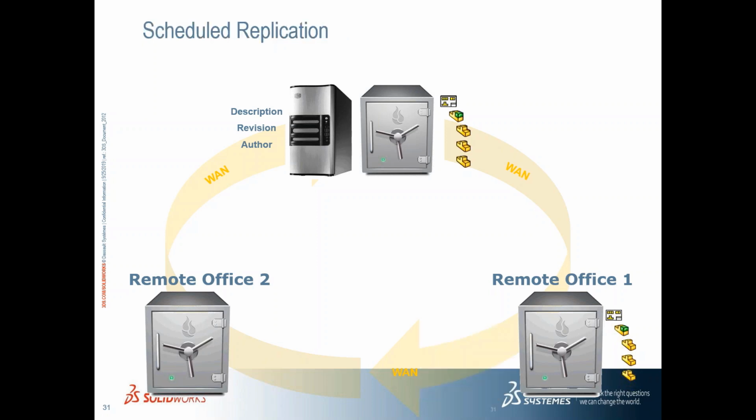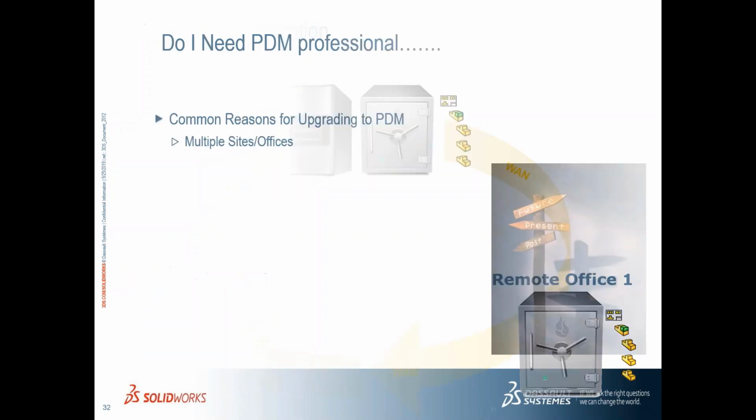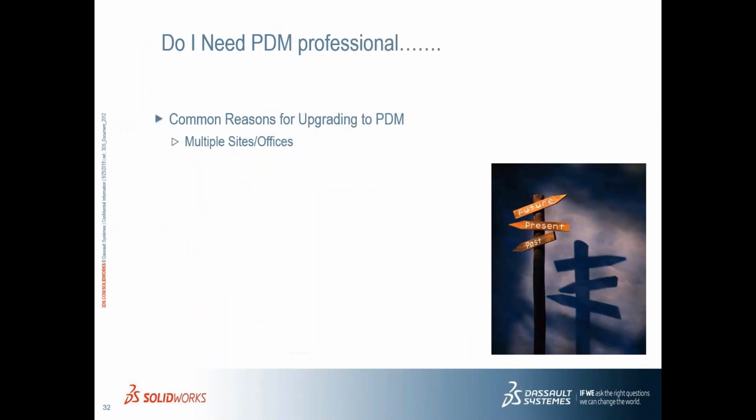Likewise, we have an office on the East Coast. So our East Coast coworker, Cody, goes to open up and look at some data, and all three of us are collaborating. When he does that, our server in the background is scheduling that replication for us, making sure that we're all looking at the same information. We call that replication. That tool is a PDM Professional tool. So that covers multiple sites and multiple offices.